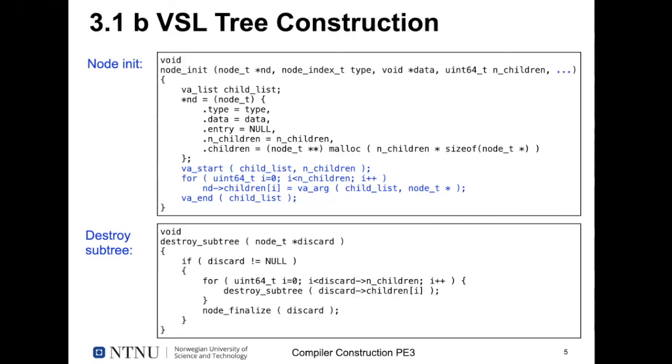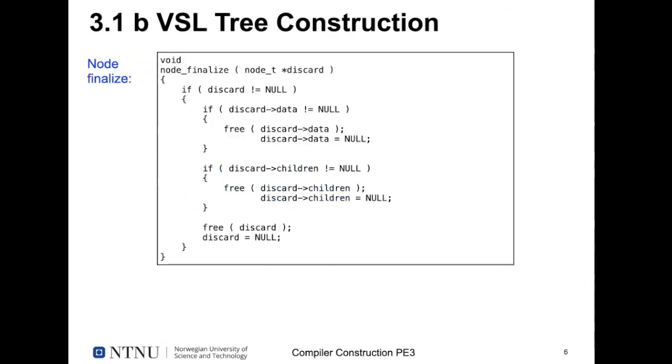It's not nice, but as I mentioned at the very beginning of the course, C is not the ideal language for this. What you would want is a very convenient tree data type, and maybe also graph data types for other things like writing automatons, that you can just use without handling pointers and destroying subtrees on your own. That's what makes C a bit nasty to handle for compilers. But once you have these auxiliary functions working correctly, you mostly can forget about them, hopefully. So finalizing the node then gets passed a node.